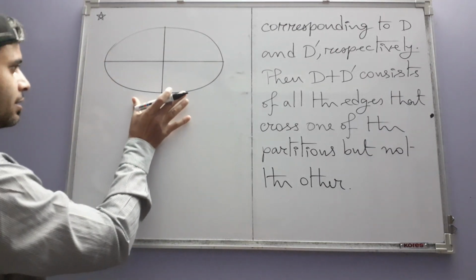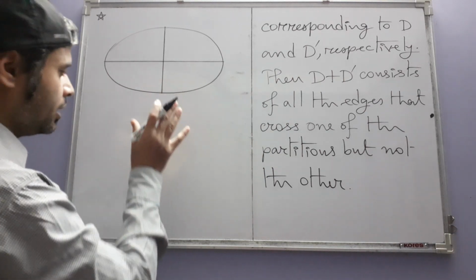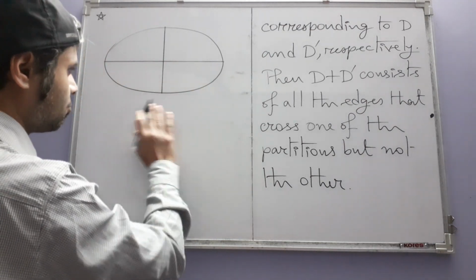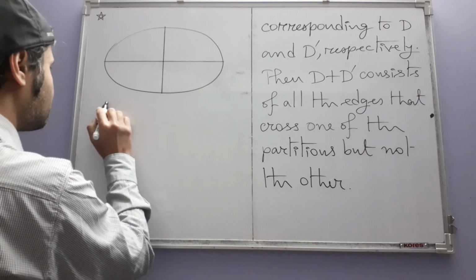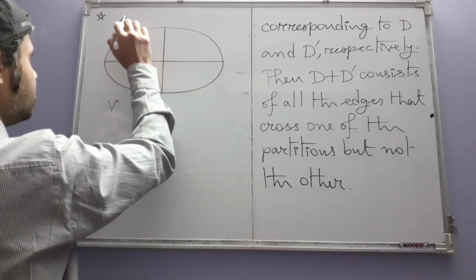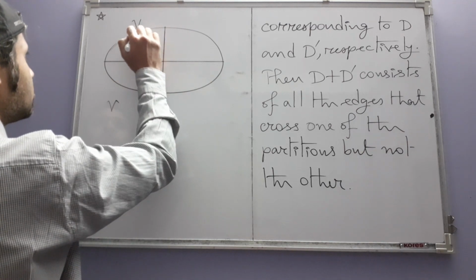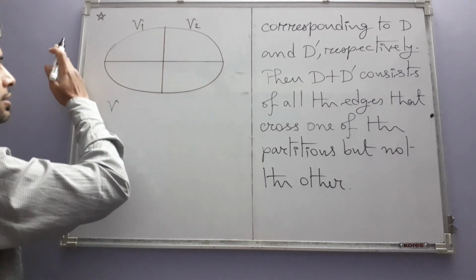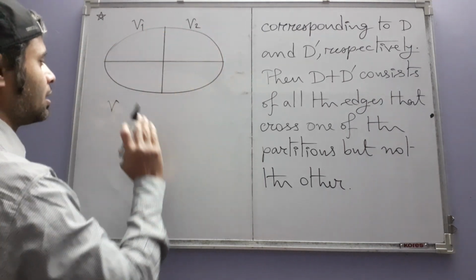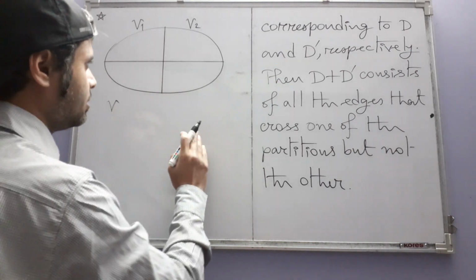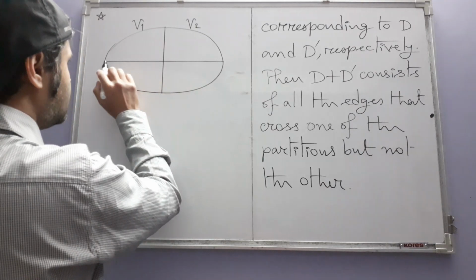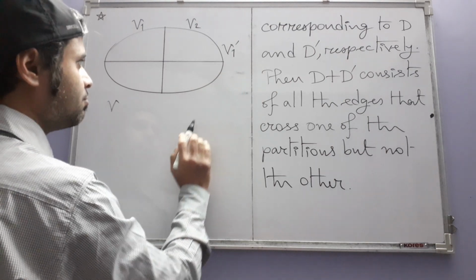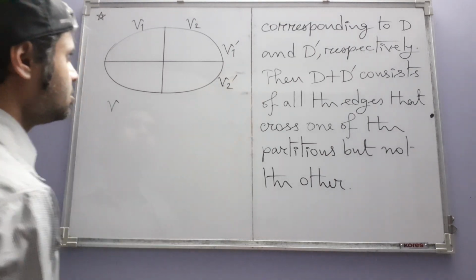You have to understand that this diagram is in no way an actual diagram of our graph. It just shows what the situation is. So this is the vertex set V, the entire vertex set, and this line divides V1 from V2. So you can consider this side as V1 and this side of the vertex set as V2. But simultaneously we have the other partition also, and that is given by this horizontal line. The upper half is V1 prime and the lower half is V2 prime.